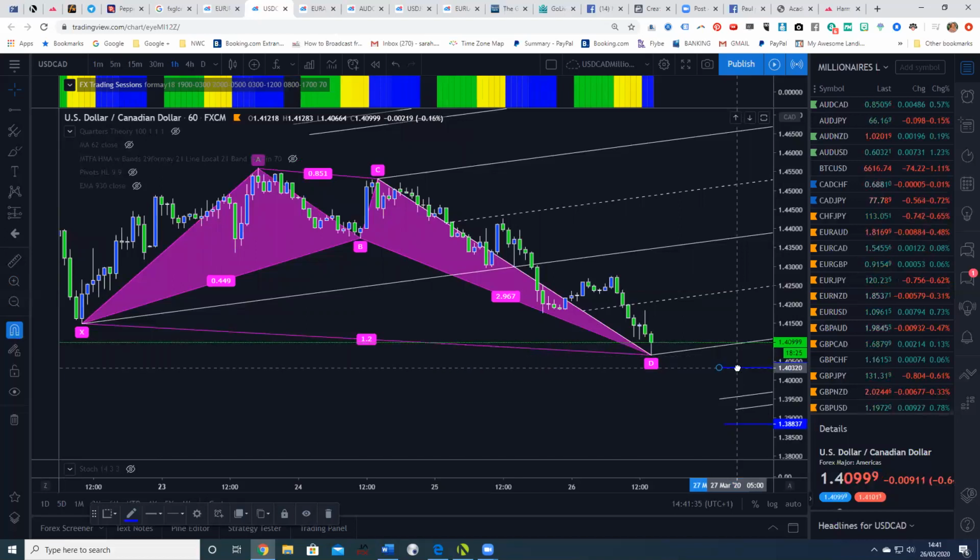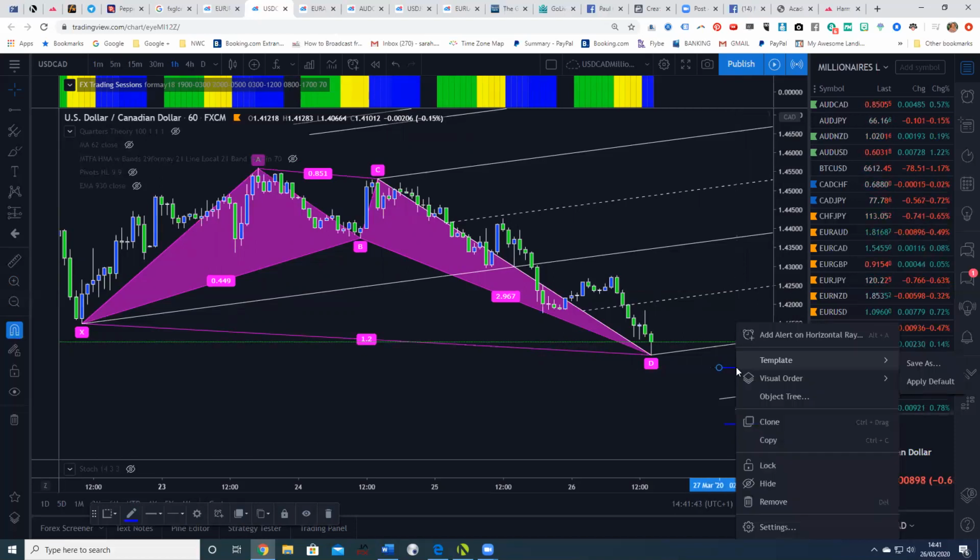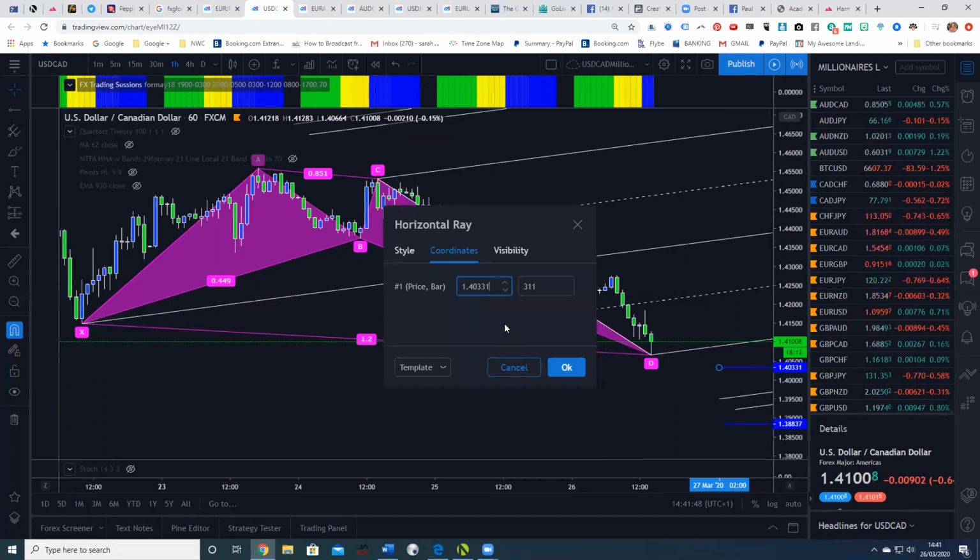So it's giving us an entry point right down there, which I would never take personally, because I don't like taking things below the D point. I have seen Les using a different strategy do that very successfully, and that was when we did a trade together, the UK election on December the 12th. We did it together one evening and discussed it. We did about 200 pips, and I just stuck to my strategy. He made more than me because he stuck to his strategy. Both strategies were equally successful.